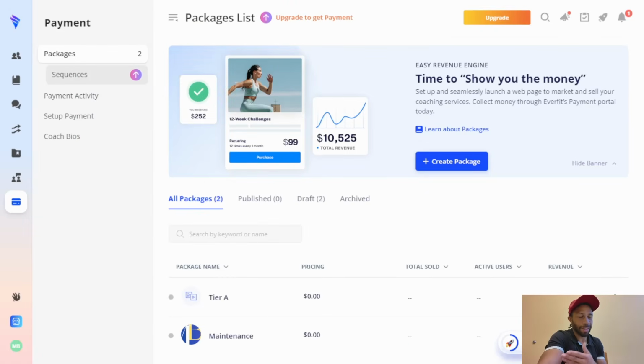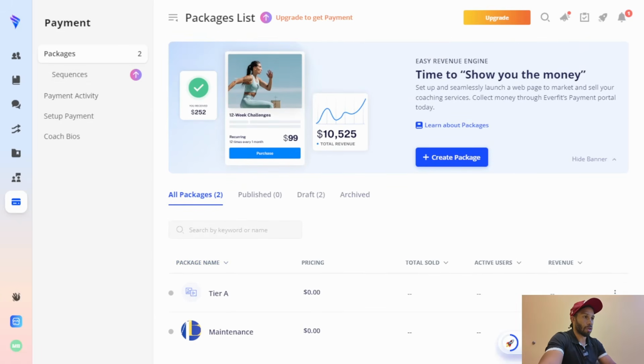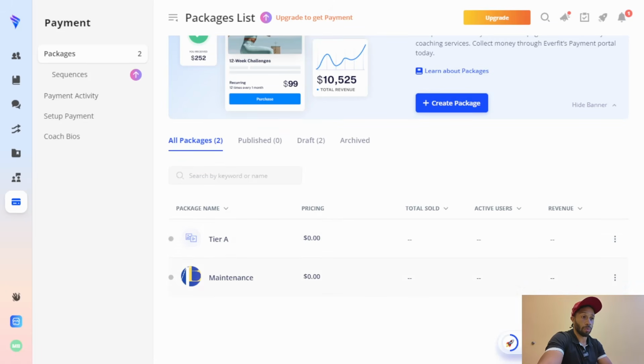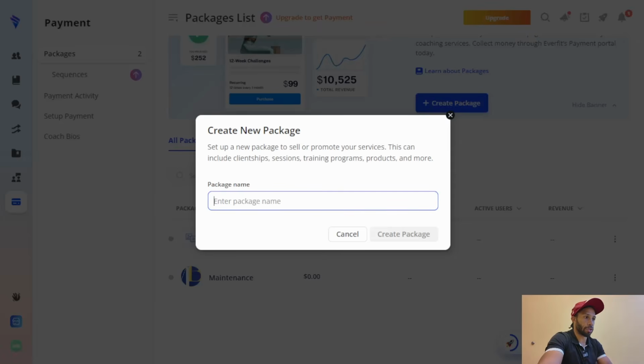The money is one of the best parts. This manages all of your money for you. You can create a package and it will charge them for it. Assign them a package, automatically assign them for it. If it's a maintenance package, whatever you want to call it, you go here to create a package, create a name.